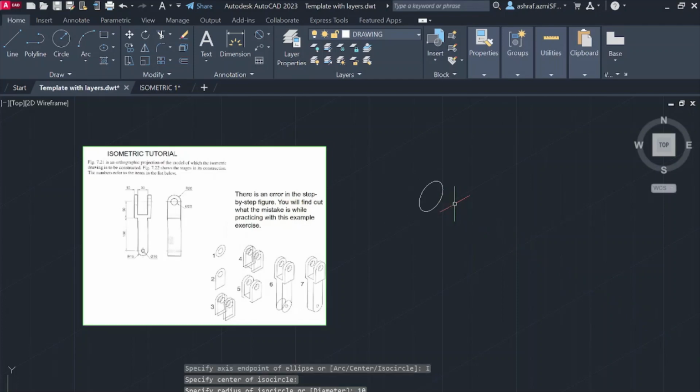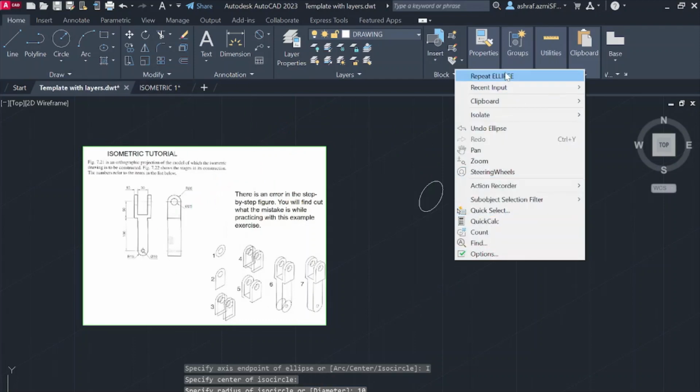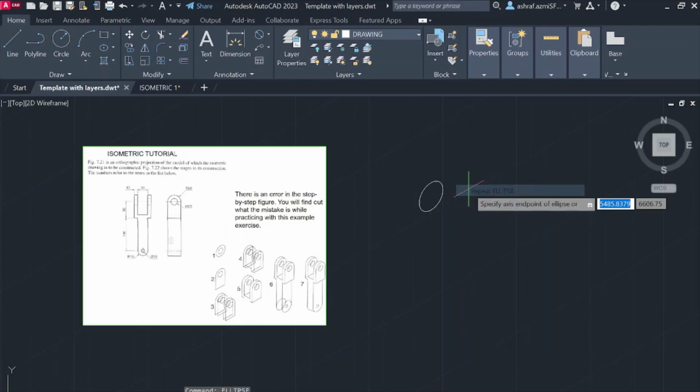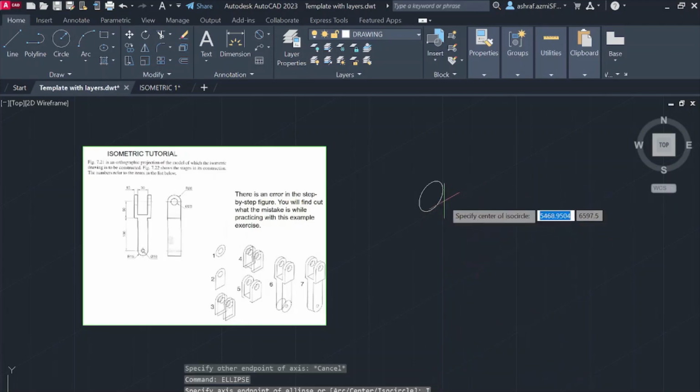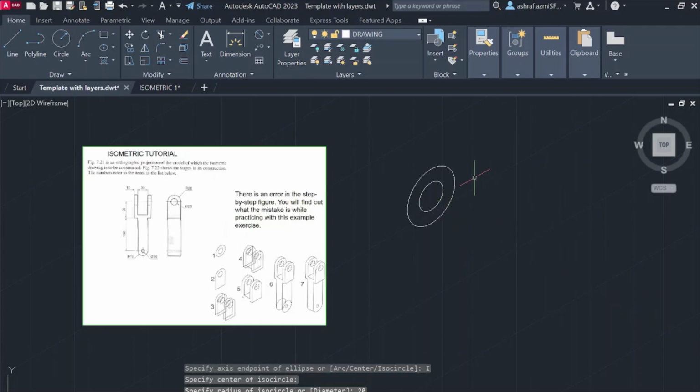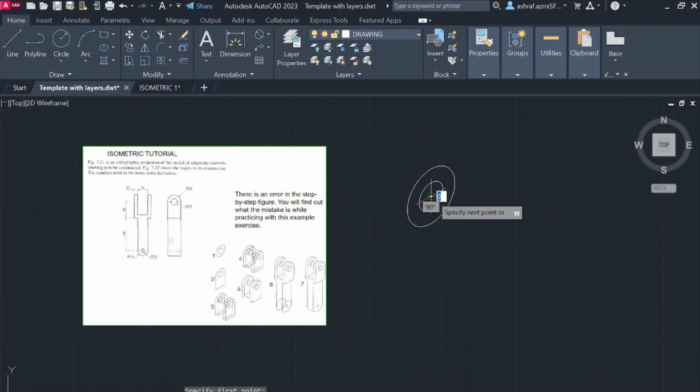Then another circle which is outside. You can repeat. Click ISO circle, and then this one 20. So the next step is to draw a line here.